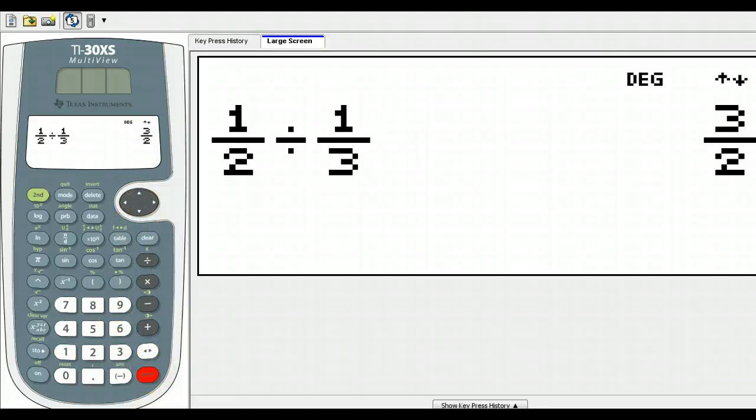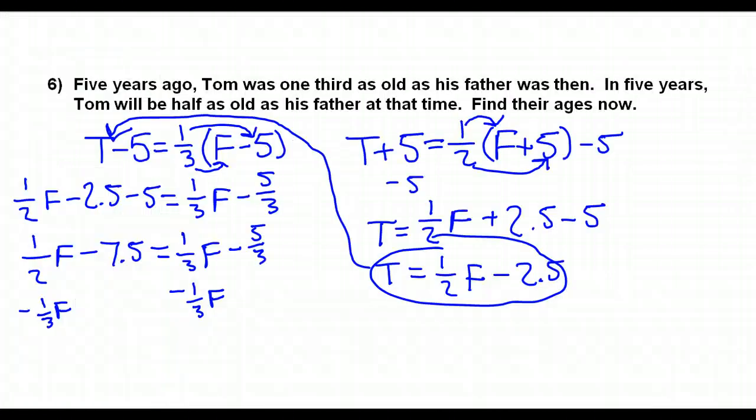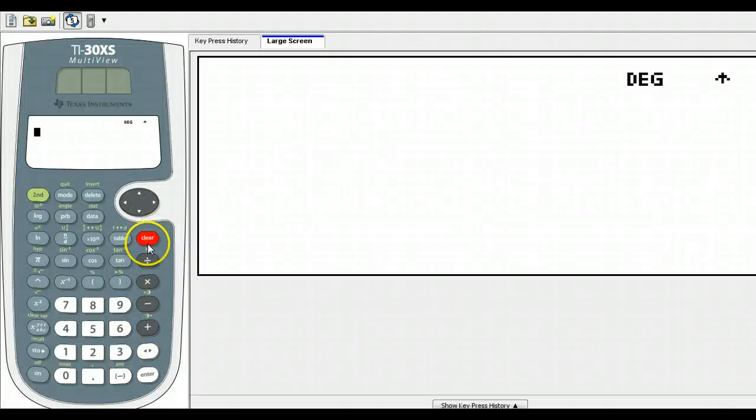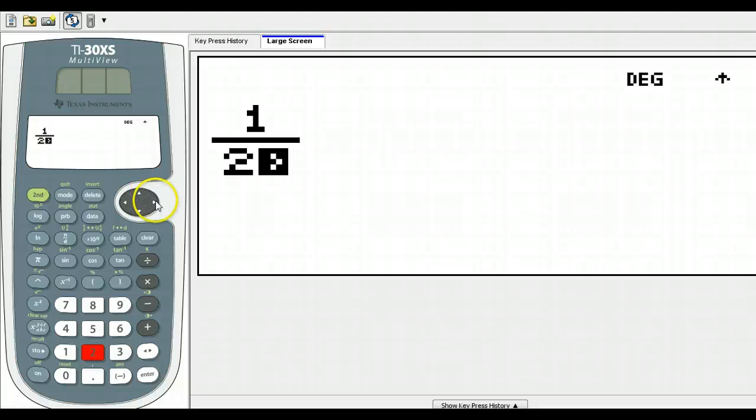So it's 3/2. Wait, look back at the paper. Switch back to the Word document. Do you really mean to... Oops. Do you guys see the mistake she made, where I paused for a second? Did you guys see what she did wrong? What did you do wrong? I divided instead of subtracting.